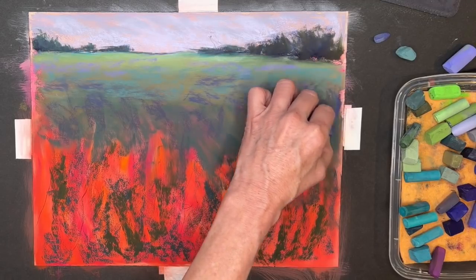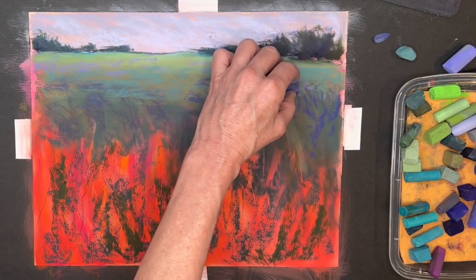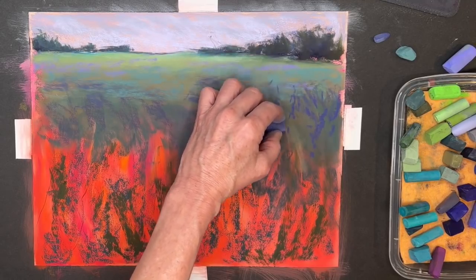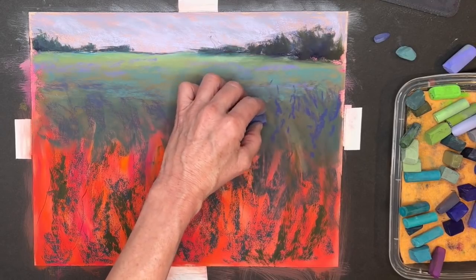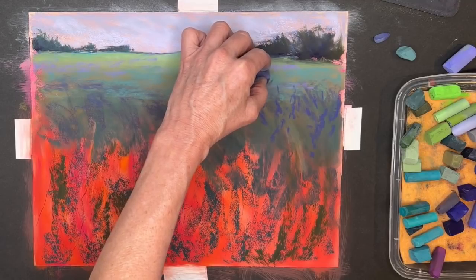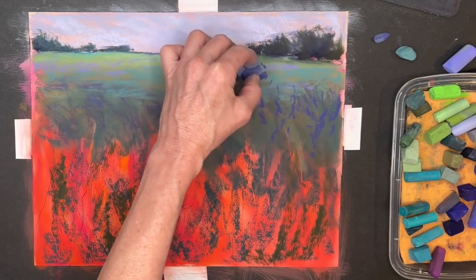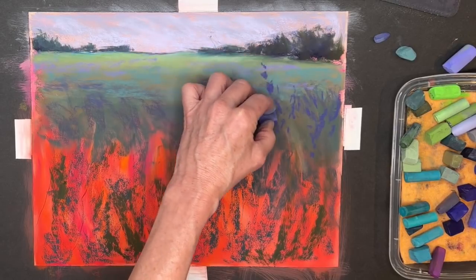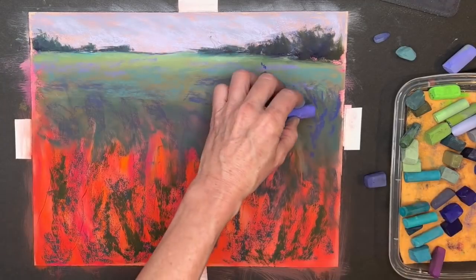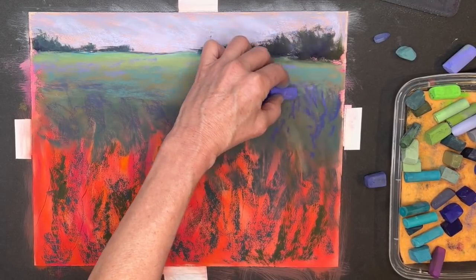Now I'm gradually adding, it still looks like a mess right now, right? Now I'm gradually adding some purple that has a little bit more saturation and chroma. It's brighter, okay? It's not as neutral. Now, why would I do that? Well, that's one of the other rules of color. Again, you can examine this in nature. Color is more highly saturated in the foreground, and as it recedes into the distance, not only does it cool off, it dulls out in color. You don't see super bright purple flowers in the distance. They're just going to get more neutralized.